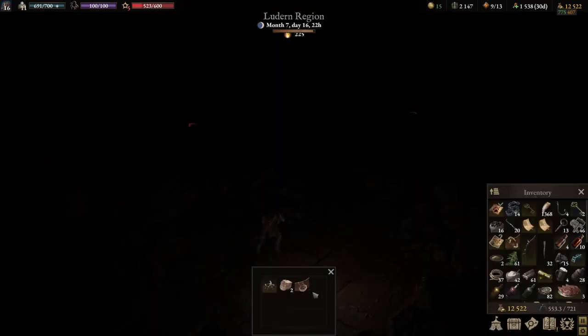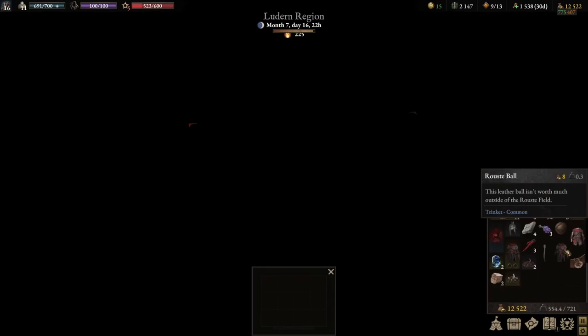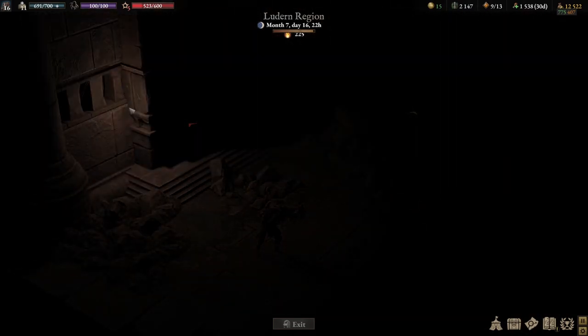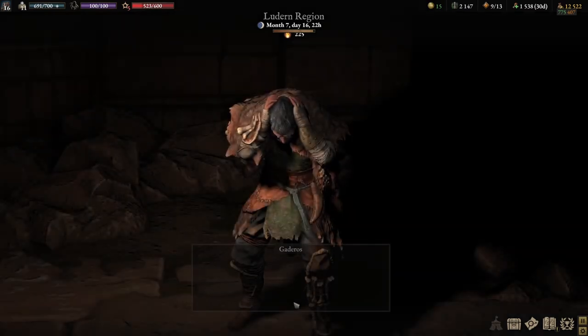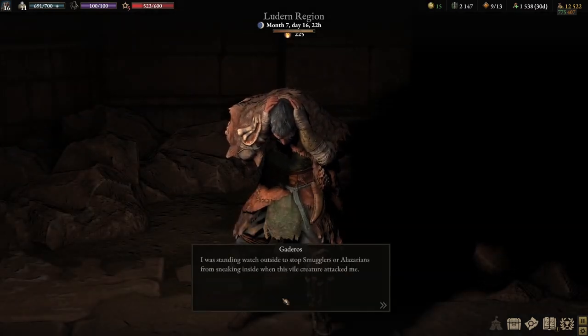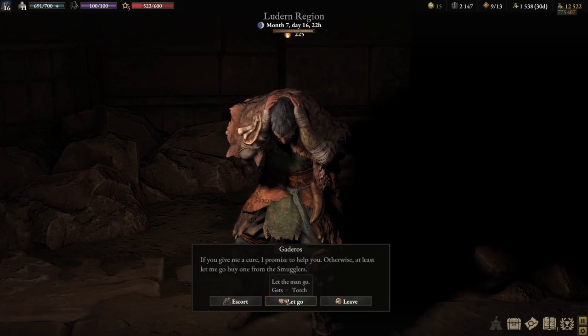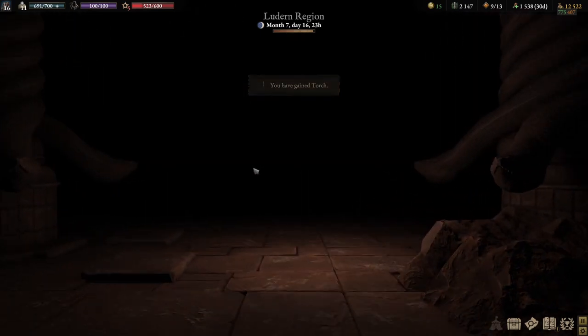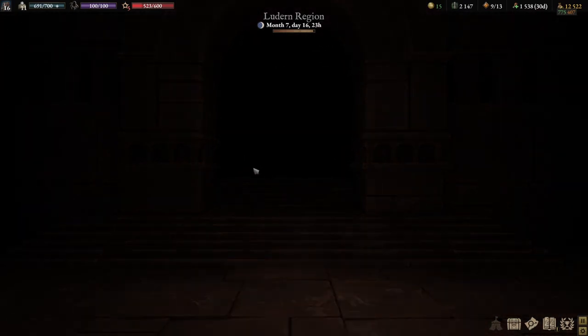He's scared. I'll deal with you later. What was that? Vision. Any symbols so I don't forget? No. We'll talk to you. Please don't kill me. I was standing watch outside. A rat! If you give me a cure, I promise to help you. Otherwise, I don't want to escort. Let you go. Thank you for giving me. Because if I escort him, I suspect he can't die.